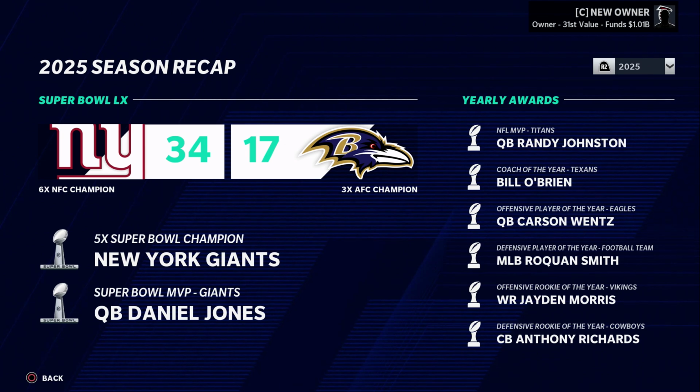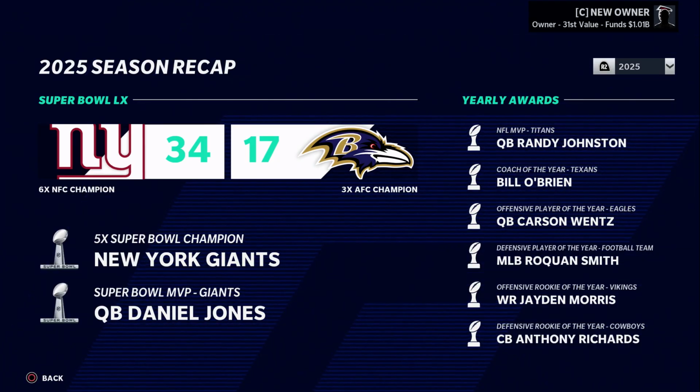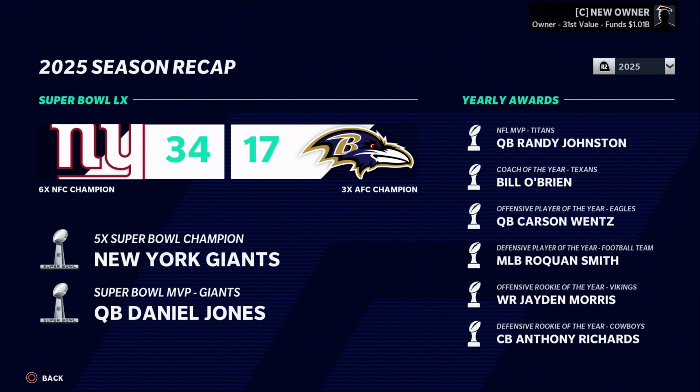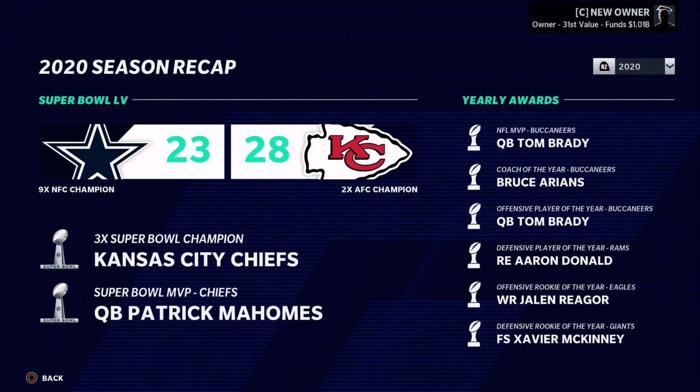I mean, that should just tell you right there, because we all know the GOAT is down there in Tampa Bay. But let's go back through a couple more seasons. Here's another one. Super Bowl MVP quarterback Daniel Jones. Coach of the year Bill O'Brien, Texans. Offensive player of the year Eagles quarterback Carson Wentz. And we know he's gone. I started this franchise with the players roster, if you will, and just simmed forward. And as you can see, here's the history of everything that's happened since I first simmed.